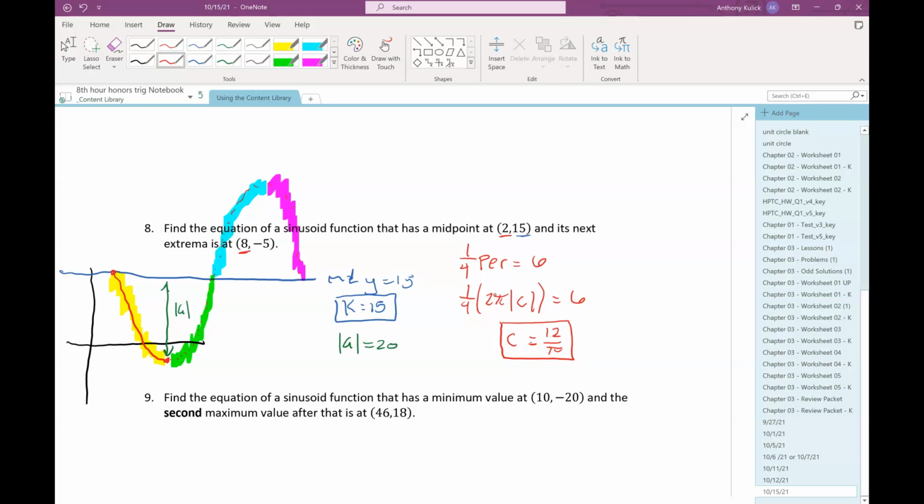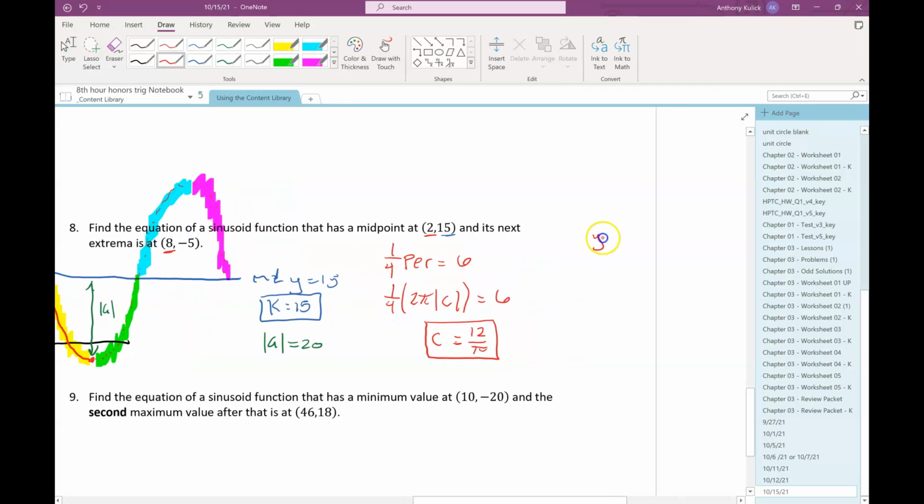I know this was the part you cared about, was getting these first pieces, right? So this one, we know a midpoint and we know an extreme point. So we could use sine or cosine. It's not going to be really any more difficult to do one versus the other. Do you have a preference on which one we use? Okay. So we're going to pick cosine.